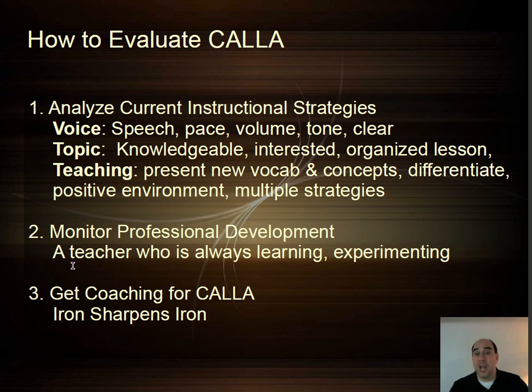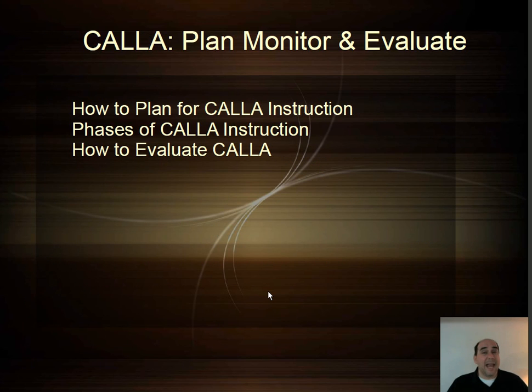Last thing here is that you might want to get a coach. As I've mentioned before, iron sharpens iron, so one man can sharpen another. You might want someone to evaluate you. Obviously, you want to be able to take their criticisms properly. But if you get a coach, they're going to be able to help you along. They're going to be able to help and show you your responsibilities as a CALLA instructor as well as the student responsibilities as a CALLA learner. But if you get a coach, that might be a plus for you as far as trying to evaluate your teaching abilities. And that's all that I have for this particular chapter about planning, monitoring, evaluating.